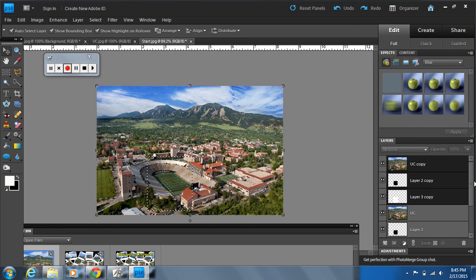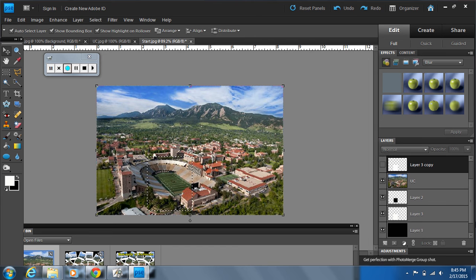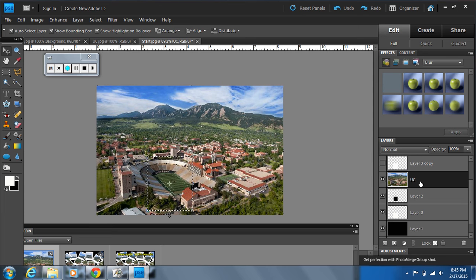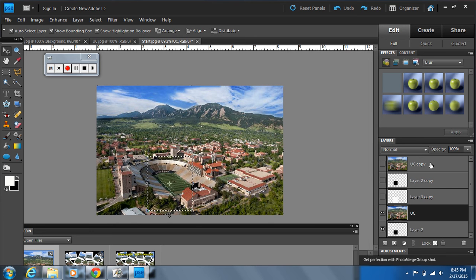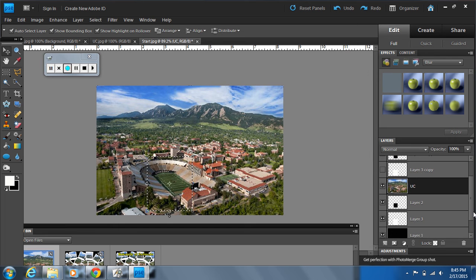Okay, so the ones that just duplicated, I want you to click on these eyeballs next to them. I don't want to see them. We don't want to see those right now. Okay, so click on the eyeballs next to them. And we're going to come back down here to our original top layer here. So look, let's go back up. We just duplicated these. So you have 3 layers up top, and then on the 4th layer is another picture of the campus. That's the layer that we want to select right now.